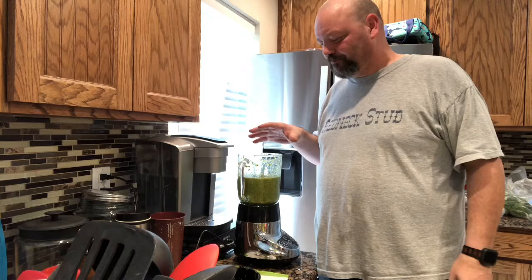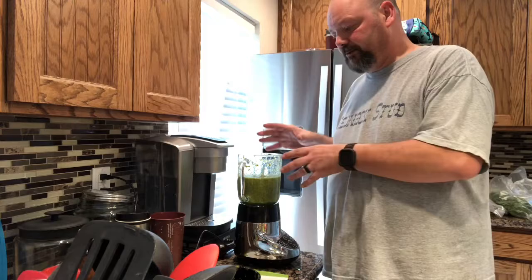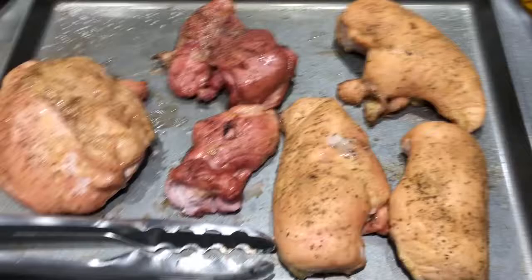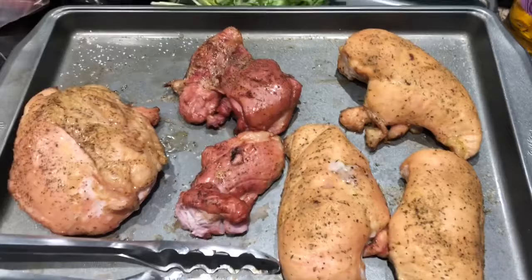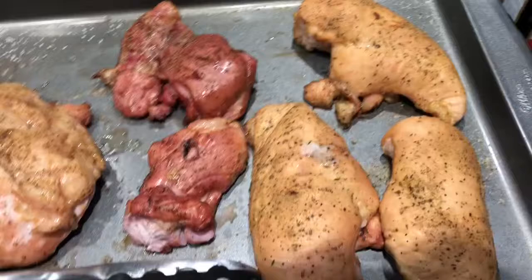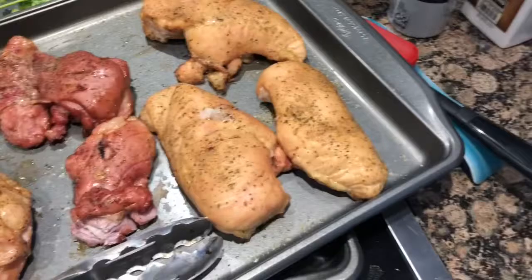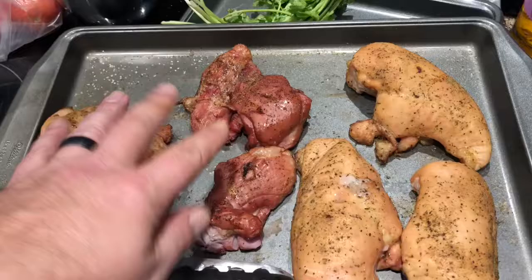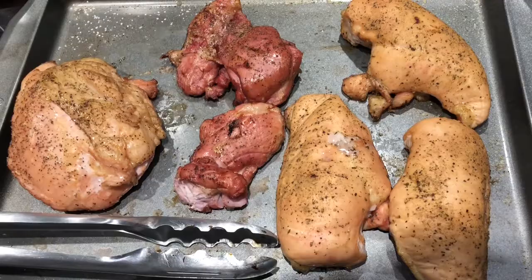We'll go ahead and get this poured out and clean our blender, then grab some of those red tomatoes and get some red salsa done. We got our meat off of the smoker and you can see this turkey is looking delicious - white meat and dark meat. All that's got on it is salt and pepper and it came out absolutely fabulous. These chicken breasts are the ones we're going to turn into tamales, mixed up with some green chilies. We got that rubbed down with some chicken rub with good herbs. We got our masa made up and in the refrigerator for the tamale casserole cast iron skillet.